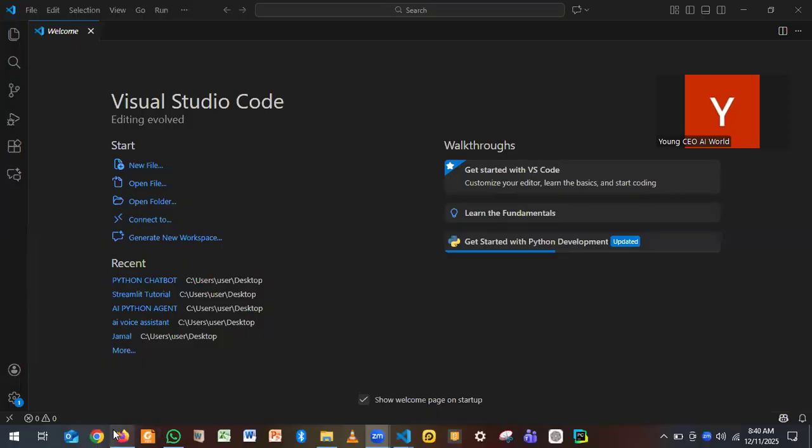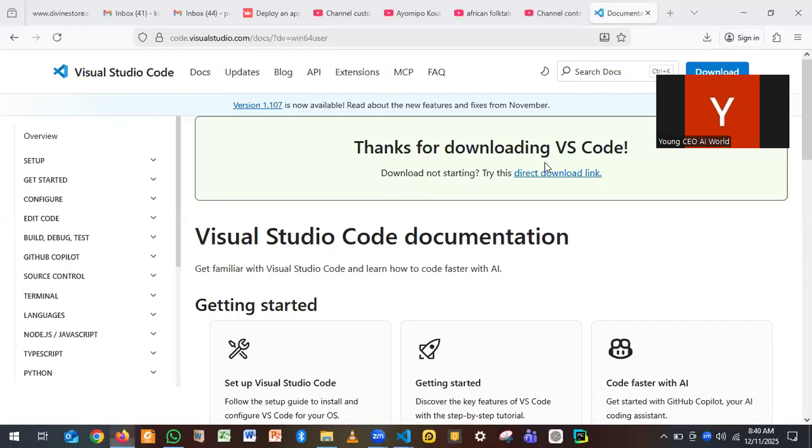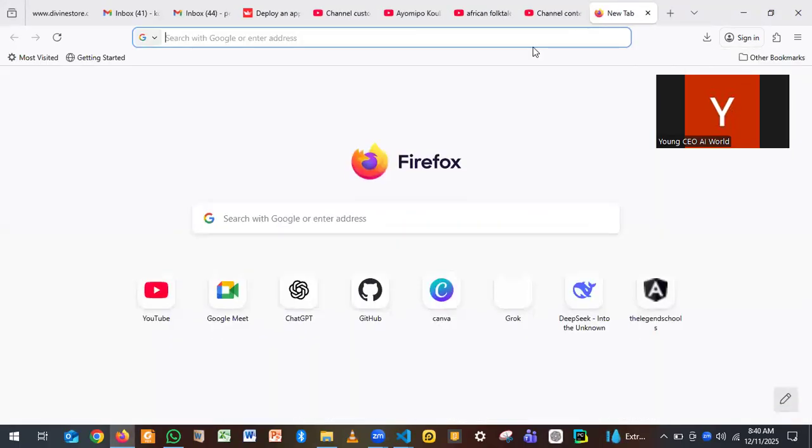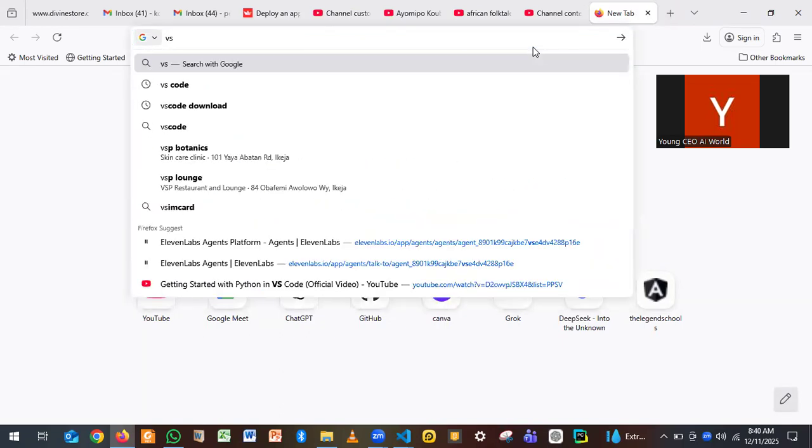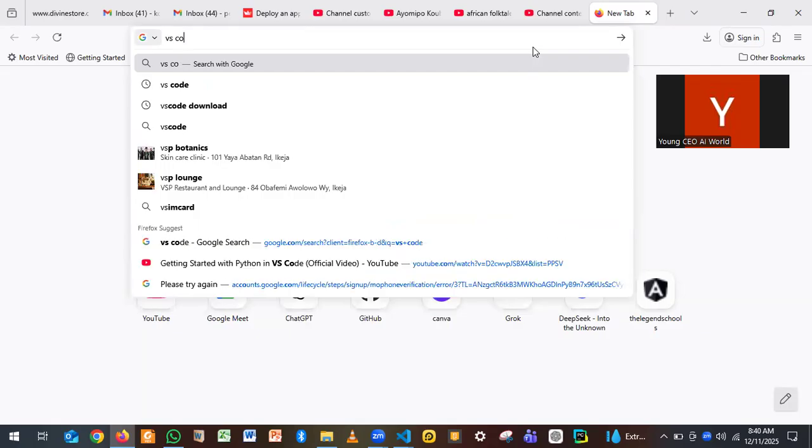So we're going to start with how to download VS Code. Firstly, let's go to our browser. You can see I'm already in my VS Code, but let me open another tab and go to VS Code.